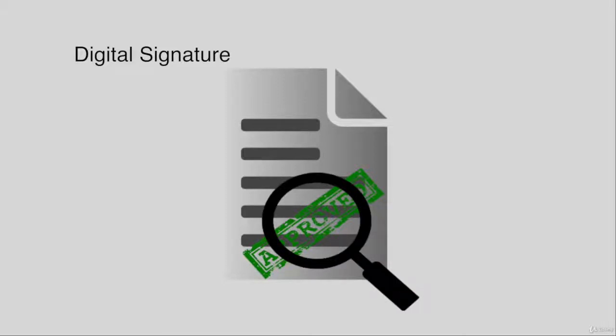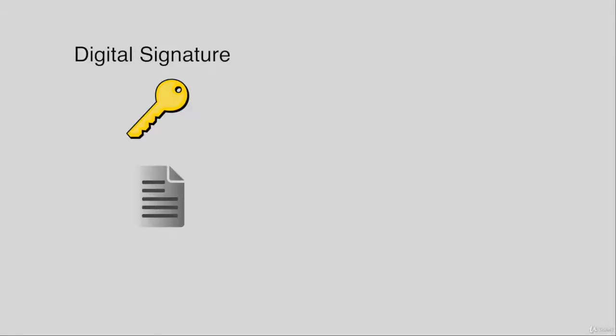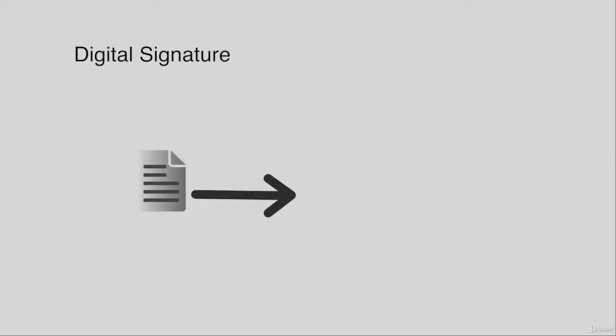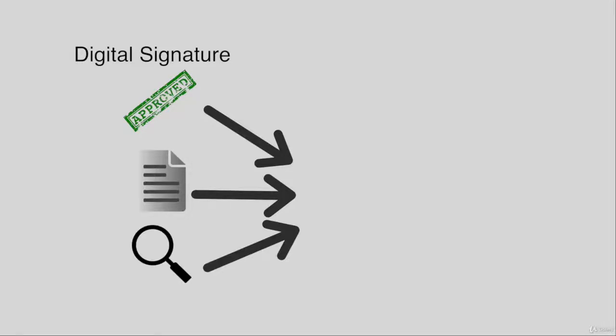If the data that was stamped is modified or tampered with in any way, or someone used a wrong private key, the stamp shows up as red. If not, the stamp will show up as green looking through the magnifying glass. A digital signature works the same way. You take some data, you take your private key, and you produce a signature using the digital signature algorithm. Then someone can take the data, the signature you produced, and your public key, and verify that the signature came from your private key.